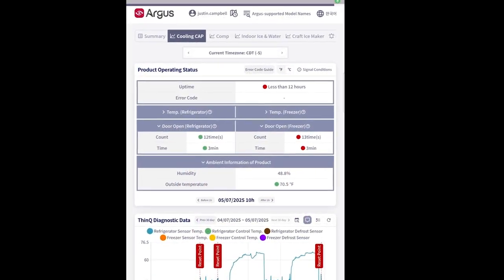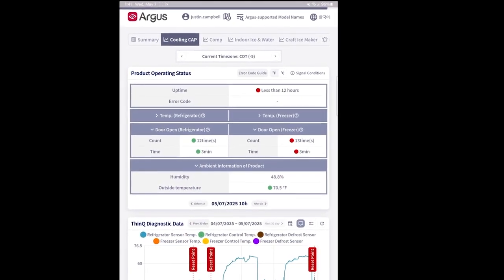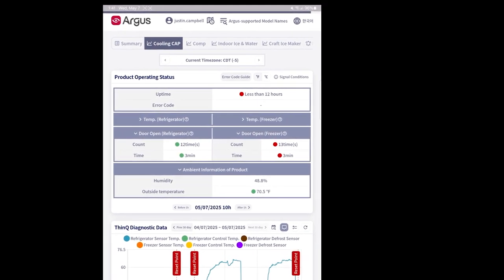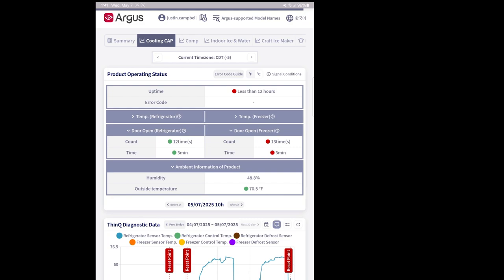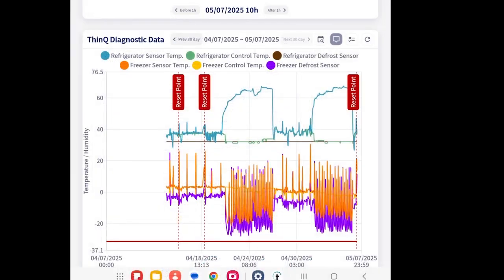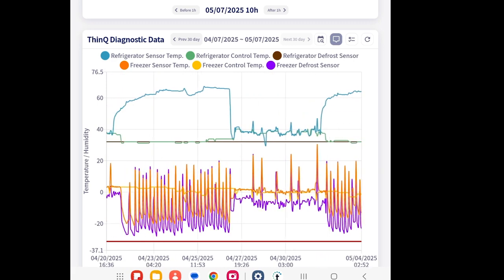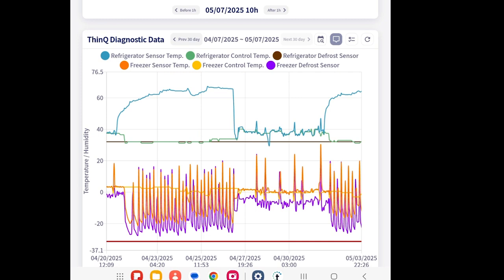So now we have shown you how to navigate the cooling cap tab. Now we're going to show you some specific problems that you can diagnose using the cooling cap. If you look at this chart, let me zoom in a little bit so we can see it better. You'll notice that the refrigerator sensor temperature, which is the blue line, is increasing.